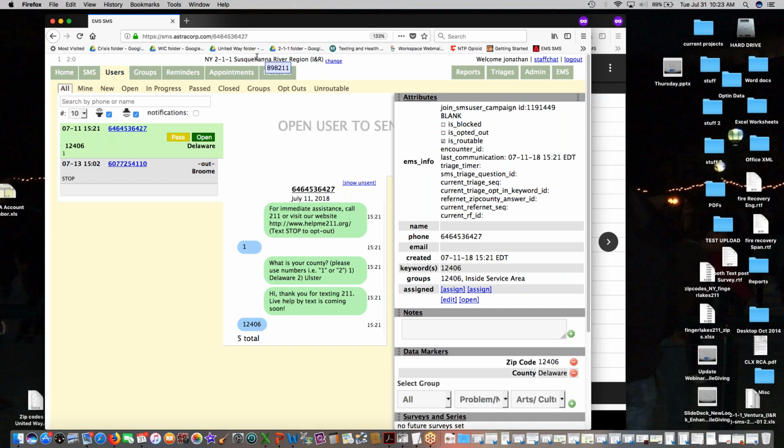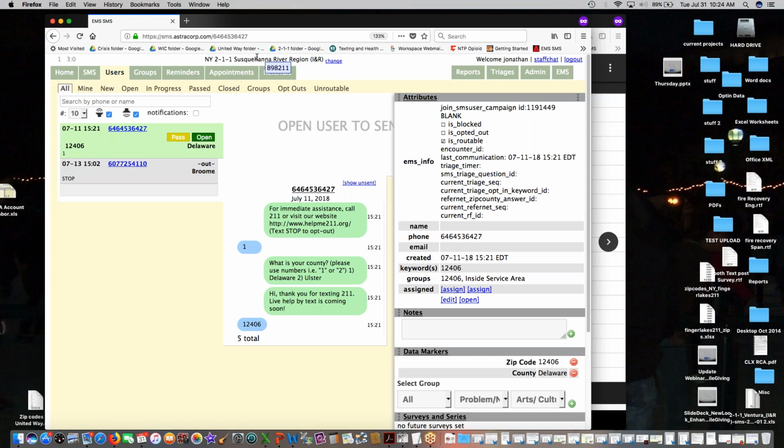So rather than putting in a 10-digit number, you're putting in a 6-digit number. And those numbers, by the way, are referred to as short codes. They're used by all kinds of agencies, for-profits, nonprofits, government agencies, and the 5 or 6-digit short codes enable us to do all the things we talked about: being able to automate the opt-in, opt-out, being able to guarantee coverage across all carriers, and being able to provide the kind of volume that is entailed with 211 and all of the texting that's happening with 211.